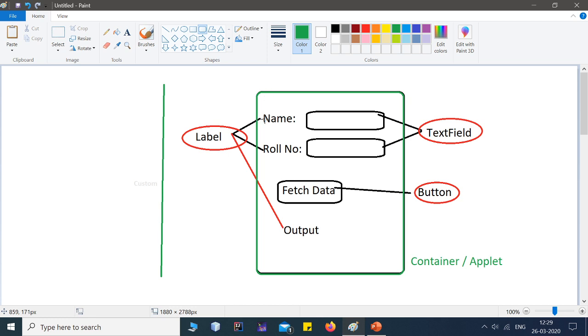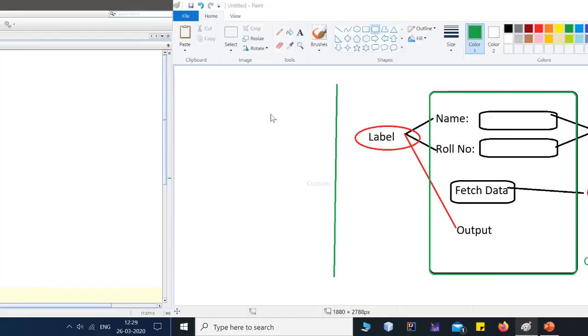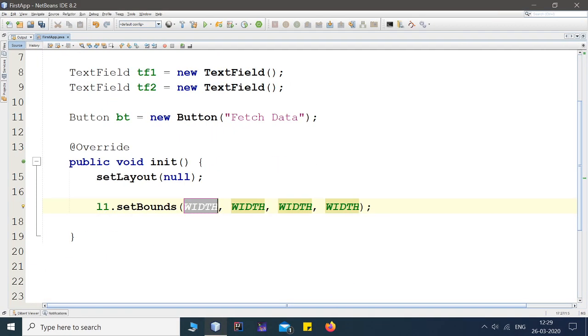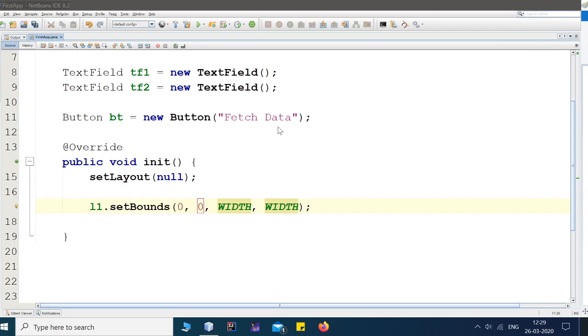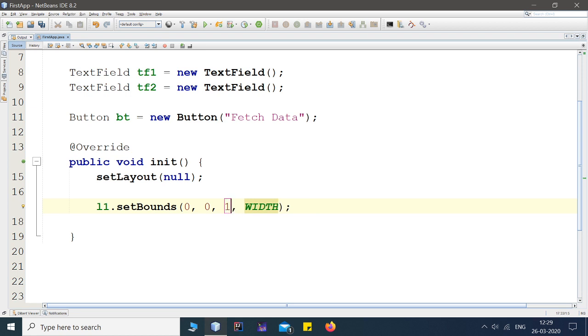Then I want its width, how long this label should look. Usually I keep it as 100.